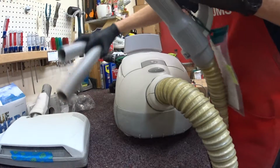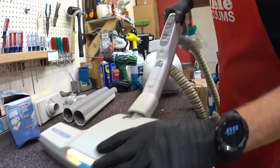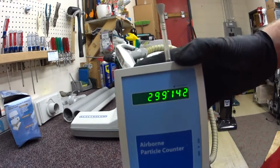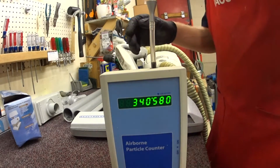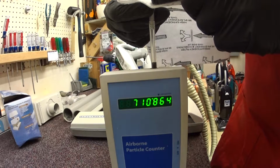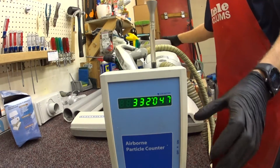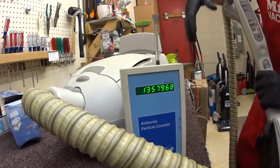Motor sounds old, but it is strong. Alright. That's cleaning well. So, I'm going to see what's in the air. This score, it's pretty high. Something I noticed. So we're actually going to measure what the microfilter would do by itself, just out of curiosity. Maintain. That's what the microfilter does. Now we're going to switch up. Ooh, I hope I didn't just break the particle counter. Those are ungodly expensive.